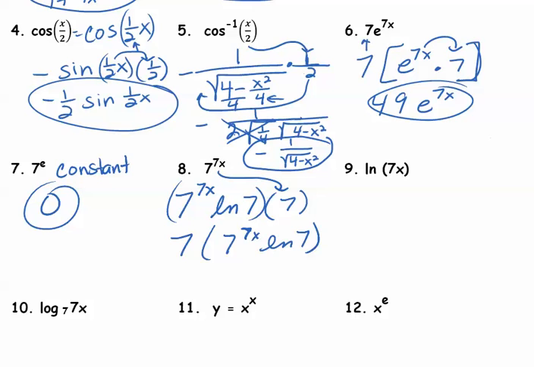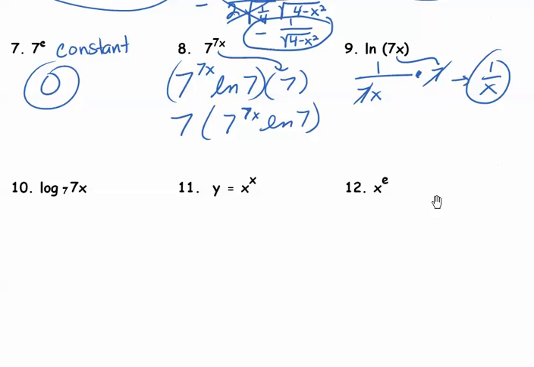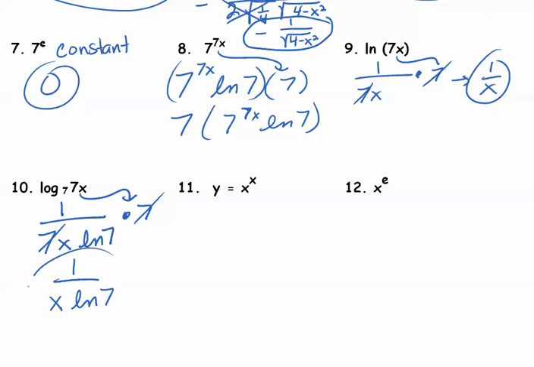The derivative of a natural log is 1 over the glob times the chain rule on the glob. So the 7s are going to cancel there, so we'll come up with a 1 over x. The log in base 7 is a little bit different. It's 1 over the glob times the natural log of the base, and then again times the chain rule of our argument 7. So our 7s would cancel here, and we'll have 1 over x ln of 7.